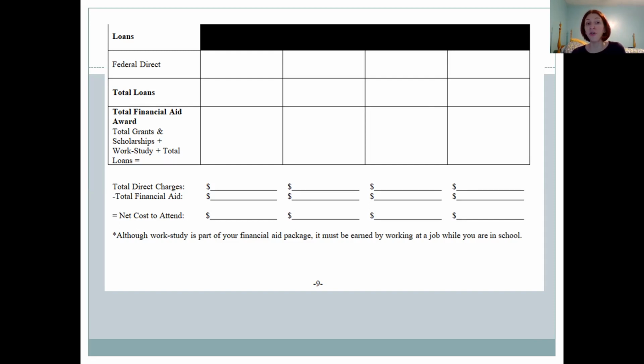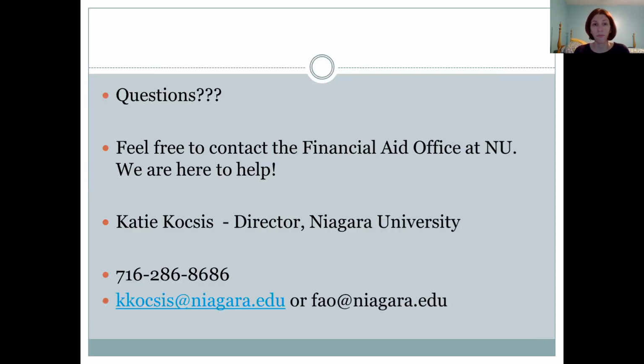And this also helps you in the appeals process as well. If there's a school that you really want to go to, but maybe another one offered you a little bit more financial aid, you can use that and say, hey, listen, this is what the other school offered me. Is there anything else we can do? So it is an option that's out there. But I really do encourage students and parents to really sit down and go through this worksheet as you start getting those financial aid offers in.